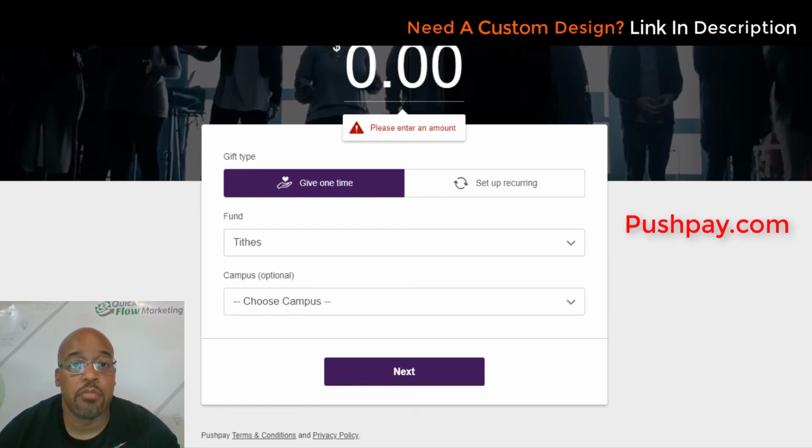It actually remembers the user's information, so that if they want to tithe weekly or bi-weekly, they can easily just go back in. They remember them. They type in verification, and then they're able to pretty much pay right away. Another thing I thought was really cool about that one is you can access all of your payments for the year or for the lifetime, and actually print those out. So they have all the records on file for you and for your users, and it makes things a whole lot easier.